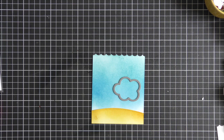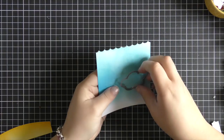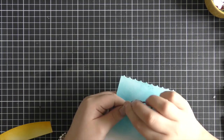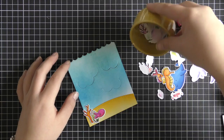Once I've finished ink blending, I adhere both pieces together, then get ready to partially die cut. I'm taking the Cloud die and running just the bottom portion through to create an opening in the card for a wave-like effect. I lined up the top plate only onto the bottom of my image so the pressure was applied only to the bottom of the cloud shape, not the top, creating a little opening to tuck an image into rather than cutting the entire cloud out. I do this three times across my background piece.